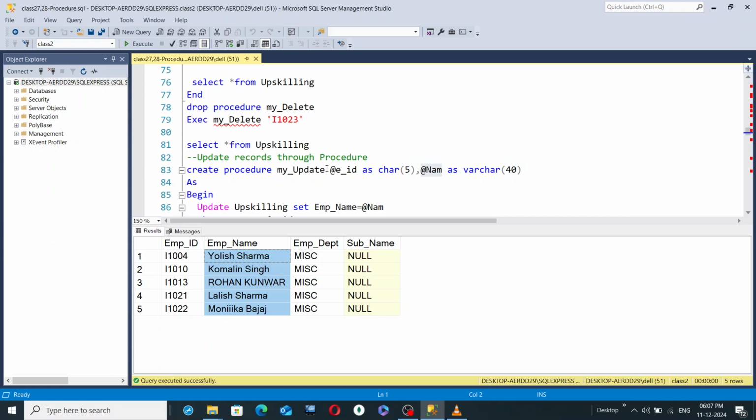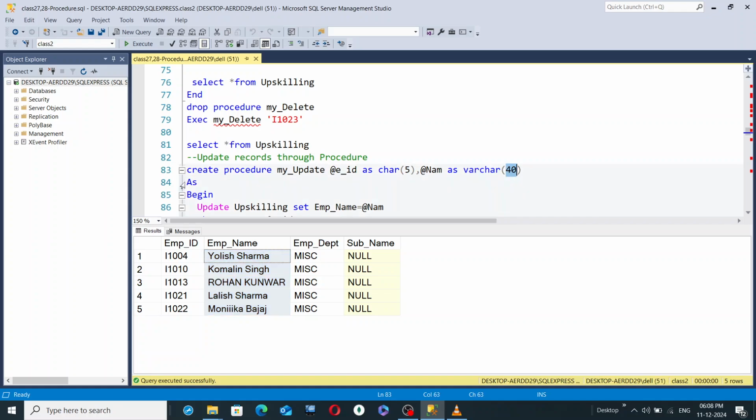Ultimately these are parameters to which we will pass values, and those values will be used inside the procedure. @nam is the parameter which will take in a value for the EMP_NAME field, and its data type is the same as that of EMP_NAME, which is varchar, length 40.